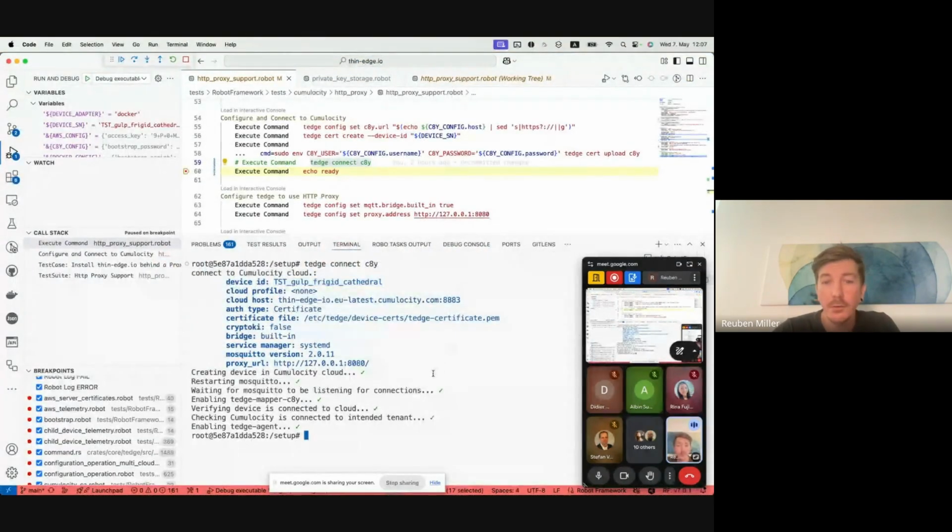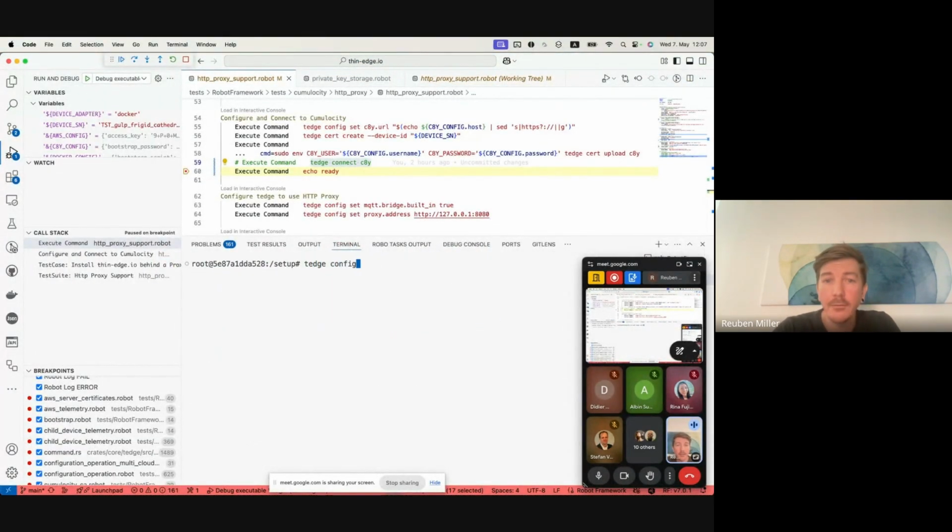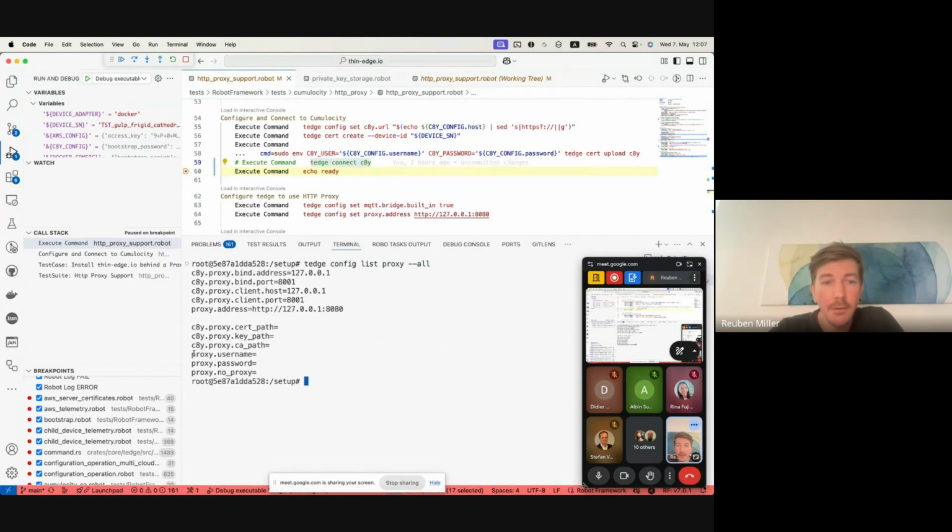And you can also change the configuration. If you list and just do a proxy all, you will see these three new settings. Oh, there's actually four. You set the URL, whether you're using an HTTP or an HTTPS proxy, the IP address and port, and then you can define the username and password, as well as a no proxy setting, which is basically what URLs shouldn't go to the proxy, like standard proxy interfaces.